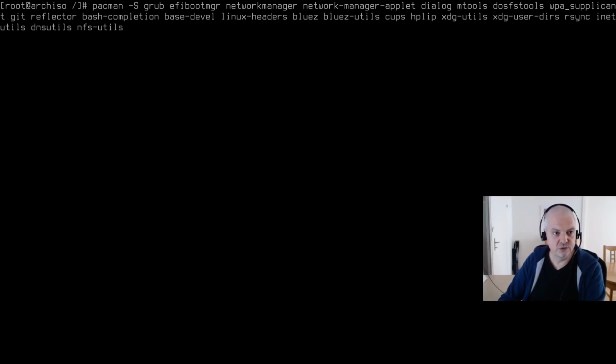I'm going to use also gvfs and also gvfs-smb for the Samba shares. I'm not sure the -smb is already included in the first package there, but I'm just going to type it in in case. I'm going to install also openssh, and I'm going to go ahead and install also the video drivers because there is a step that I will show you afterwards that we need to do. So in my case though, I don't need to actually install a video driver because it's a virtual machine.